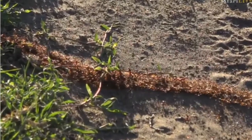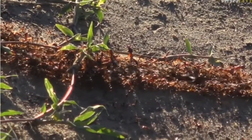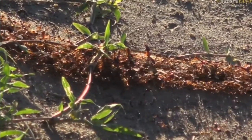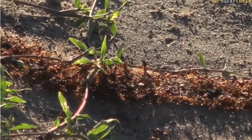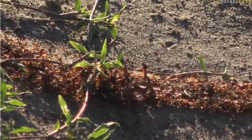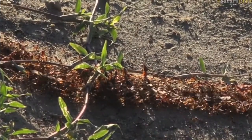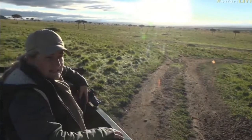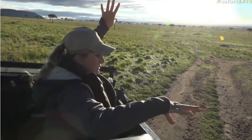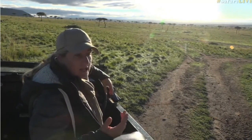Once that scout ant has found an active nest, it comes racing back and informs the rest of the raiding party, and then you see them marching — it's incredible. They hiss at you if you get in their way; if you blow on them you'll hear them hissing, which is a defense mechanism. I did that a couple of times for science because I wanted to hear it — amazing the noise they could make. They would literally tear apart an entire harvested termite nest in minutes, coming back with bits of termite — thorax here, head there. It was honestly like watching a massacre.